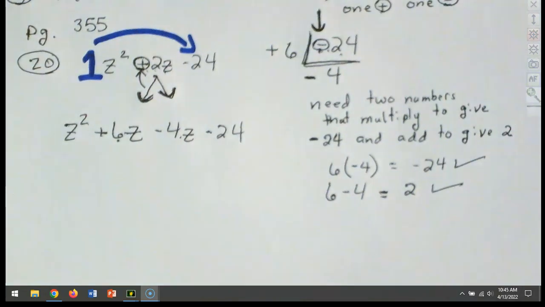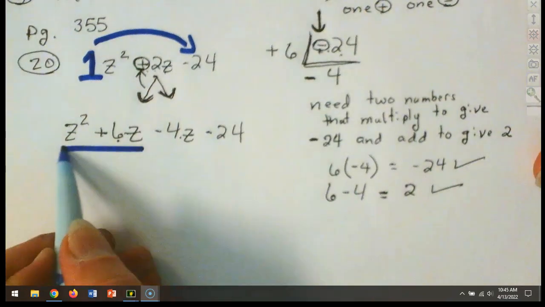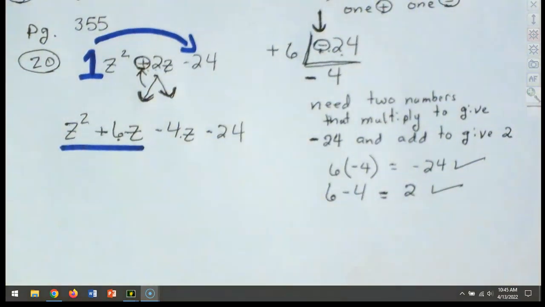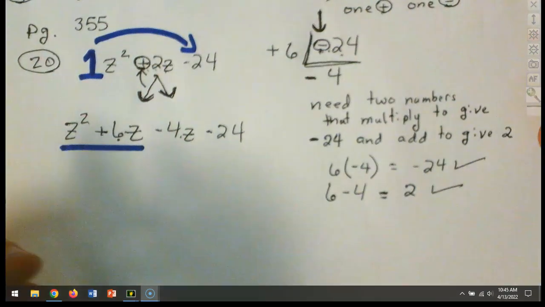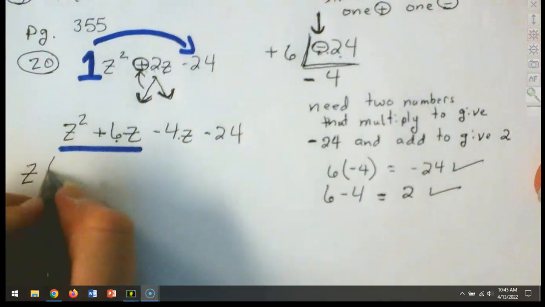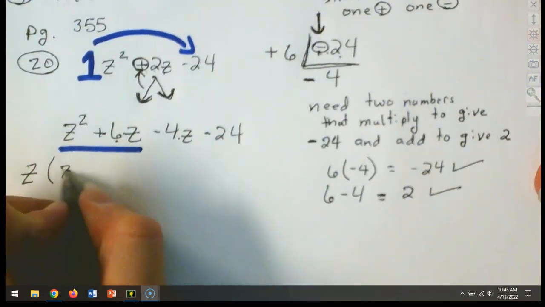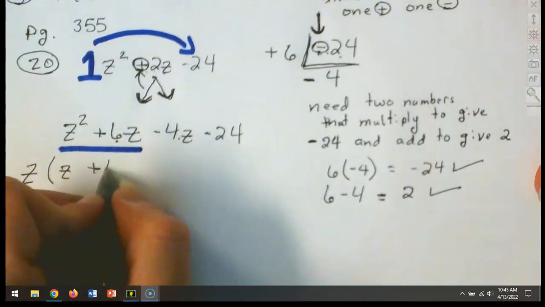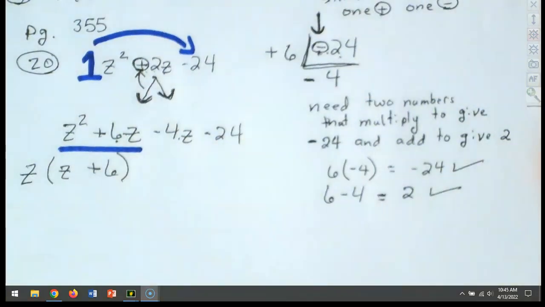Now, once you split it up, you can factor by grouping. So the first two pieces, now that we've got our 4 terms, what can factor out of the first two pieces here? These have a what in common? A z is in common, and so what's left over? Looks like z plus 6, right?